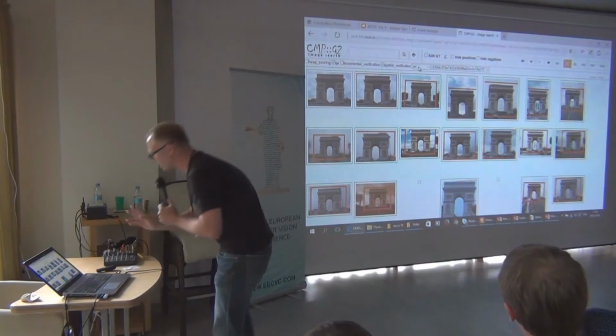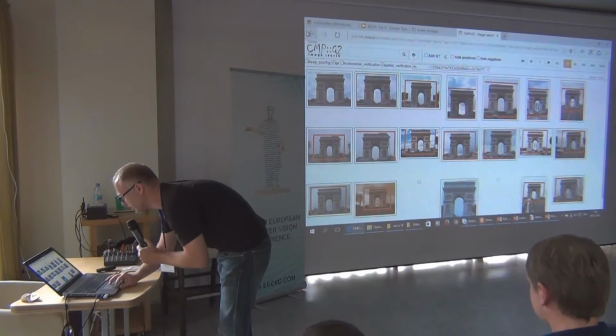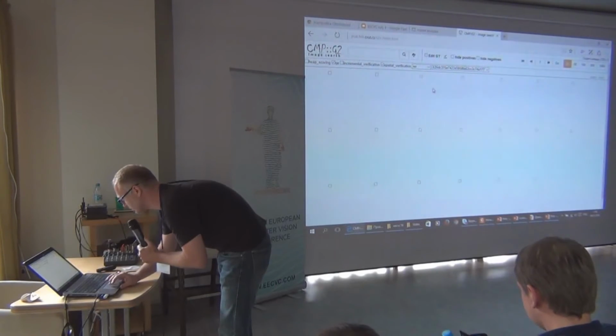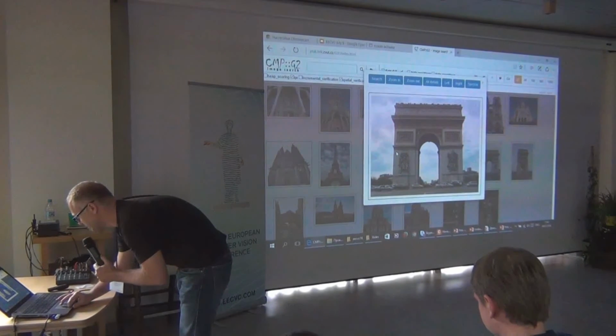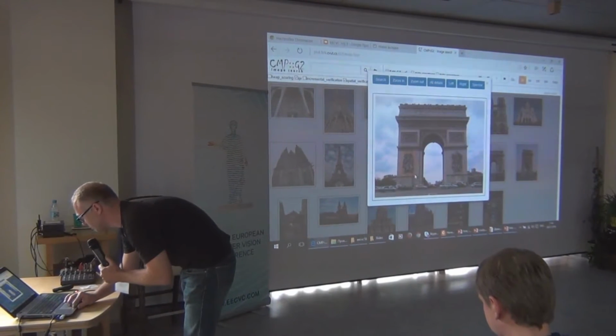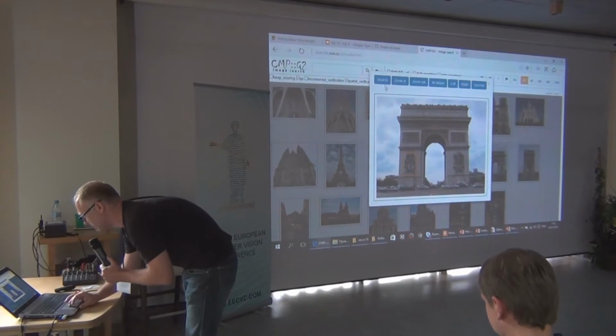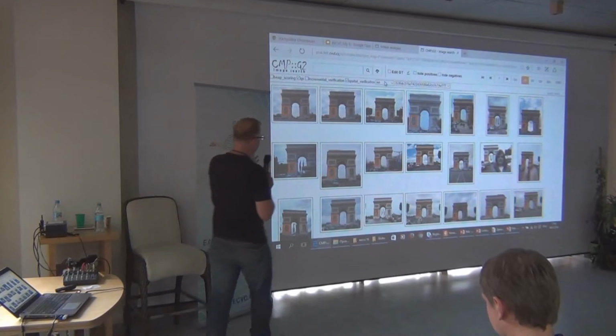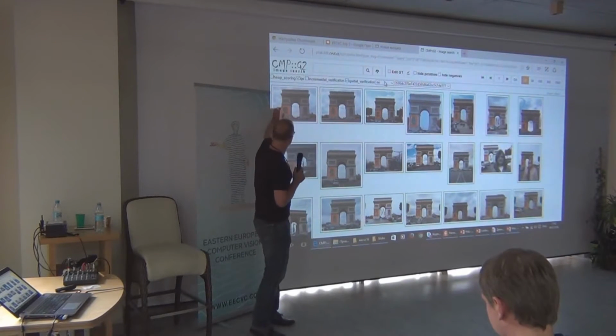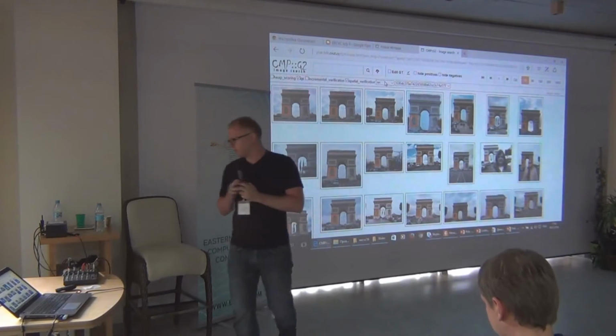So they might try something else using image retrieval 1.0. They might do this. They search again. And now they might highlight this particular guy here. They're interested in this sculpture, right? And they might search again. Again, not interesting. Now it's really nice. It found the same images using only the features from this bounding box. So that shows you how discriminative the SIFT is, the spatial verification, the query expansion. So the only thing that was used to retrieve all these images are those features found in that bounding box. But that's still not interesting. So now we go to image retrieval 2.0.